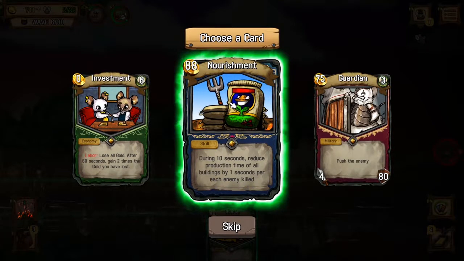Nourishment, during 10 seconds, reduce production time of all buildings by 1 second per each enemy killed. That would be very good later on. Right now, 1, we have no production buildings. And 2, there's really not that many enemies when most of the buildings take 60 seconds or 120 seconds to produce anything. So, no on the nourishment.